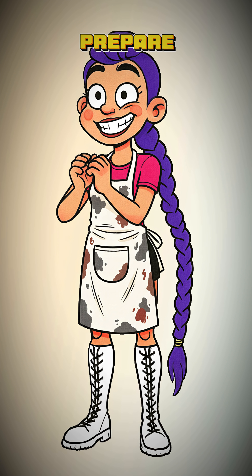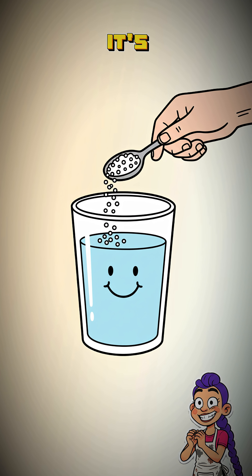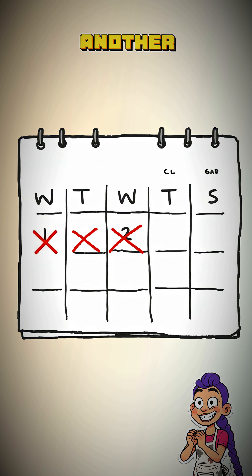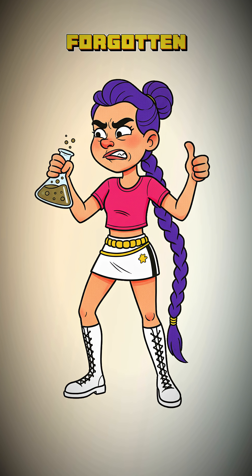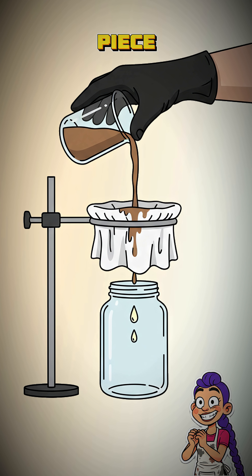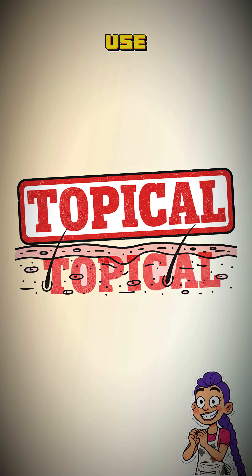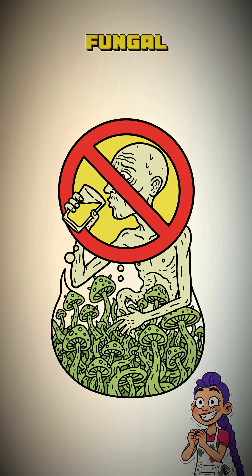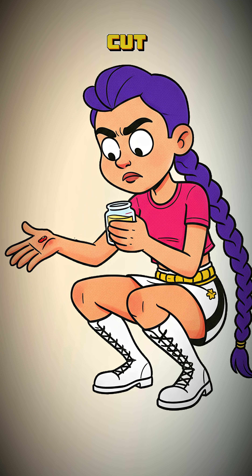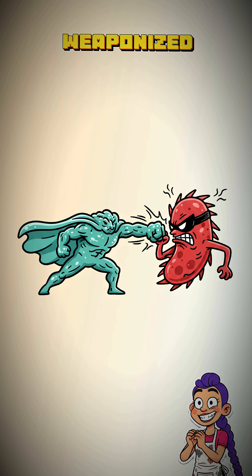Once you have the good mold, prepare its feast. Boil a potato and save the starchy water, or just dissolve some sugar in water — it's not picky. Gently scrape your precious blue-green mold into the sugary broth. Let it fester for another few days. If it starts to smell like disappointment and forgotten soup, congratulations, that's the smell of progress. Now strain the liquid through a clean-ish piece of cloth. This liquid is your primitive penicillin broth. Let me be clear: this is for topical use only. Do not drink this unless you want a fungal jungle in your intestines. Do not inject this ever. Dab it gently on that small infected cut. This is for minor battles, not for saving you from a gaping wound. Congratulations, you've just weaponized rot to fight rot.